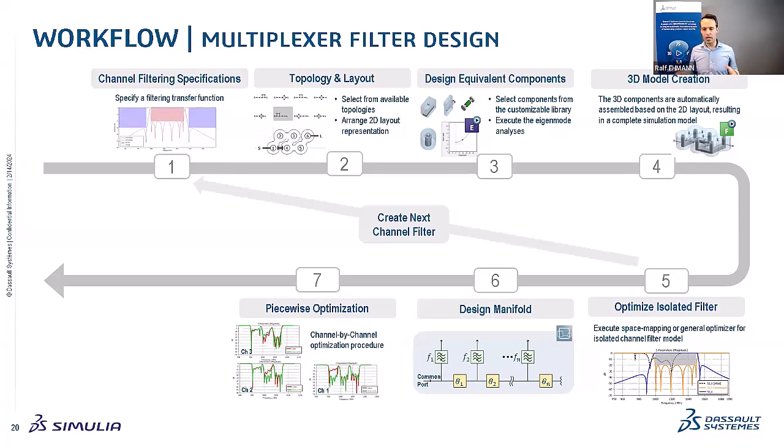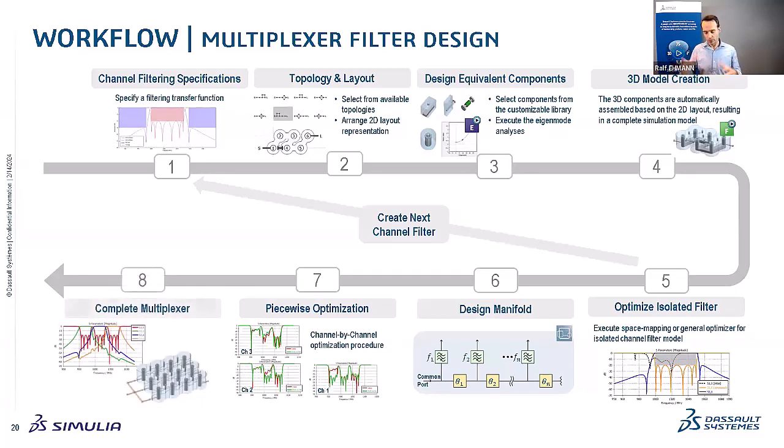And then finally, when you're happy, you go on to the complete model, which you already have, but with the optimizer set to have, in this case, 3 different goals for the 3 channels. You select your manifold and a few of the initial parameters closest to the manifold in the filters, and you basically optimize all of this. We have an application note that will soon be published in the knowledge base on this, and you can get more details about our proposed workflow.